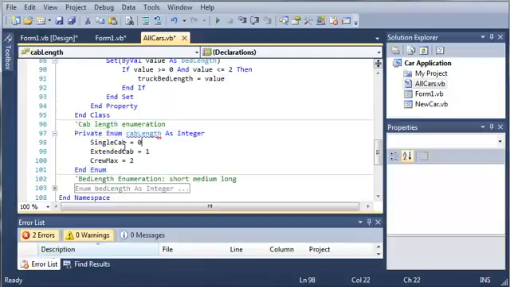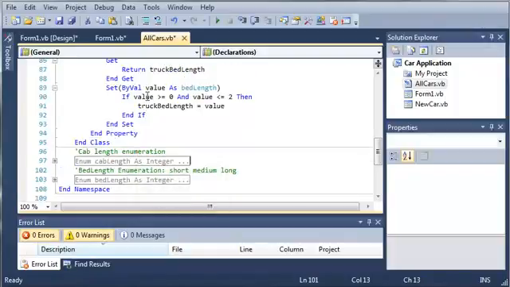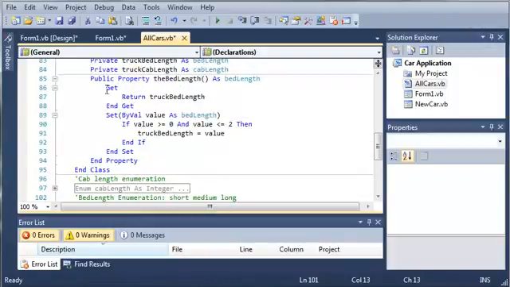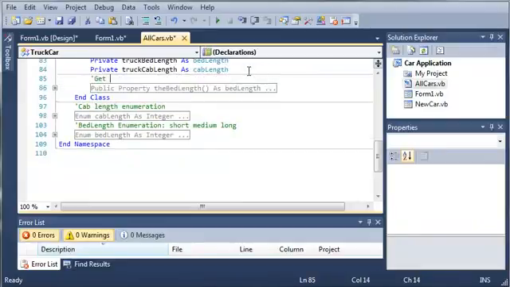So now that it's in the namespace, we're getting another error. So what we need to do to get rid of that error is take out the private keyword, because this isn't inside of any class. So we have our enumeration cab length and our enumeration bed length. So now this will work as we intended it to. So we'll just type get and sets the bed length.